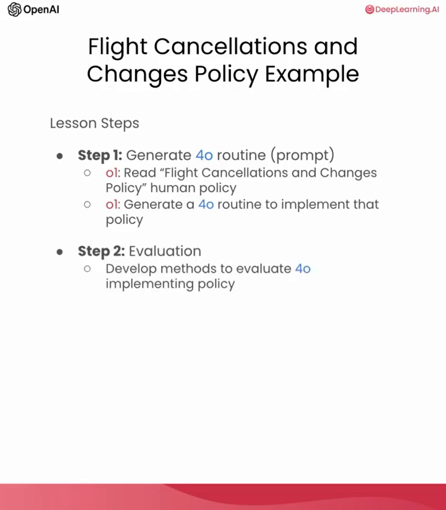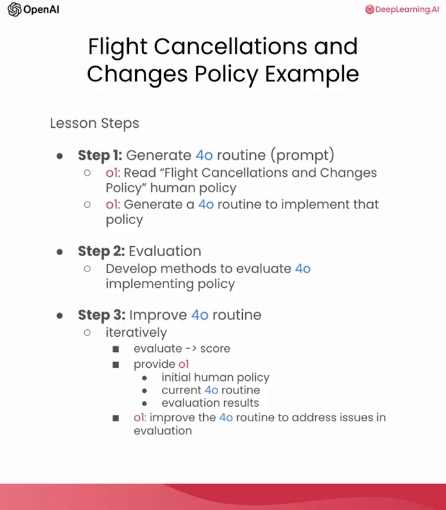Step 2 is to evaluate 4.0's performance at carrying out that policy on an eval set. That will let us know how well our conversion process has worked. Step 3, the critical step, is where we'll perform the meta-prompting, where we'll then do a series of iterations where 4.0 will try and carry out the routine, and the resulting eval will be given to O1, which will then try and improve the routine and give it back to 4.0. We'll try this 3 times, and hopefully one of these iterations will end up being a superior routine, which we can then adopt and take into production. Let's begin with step 1.